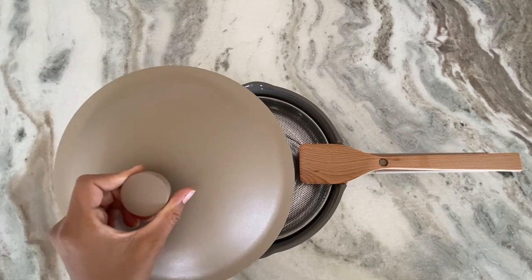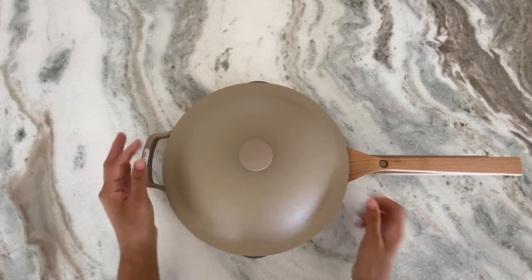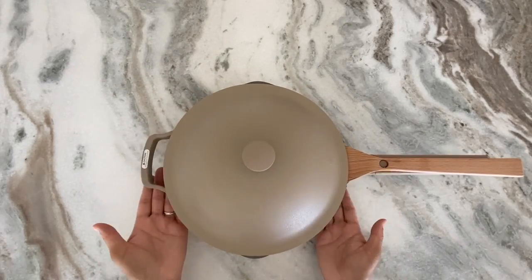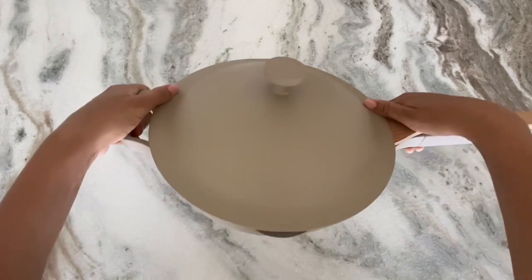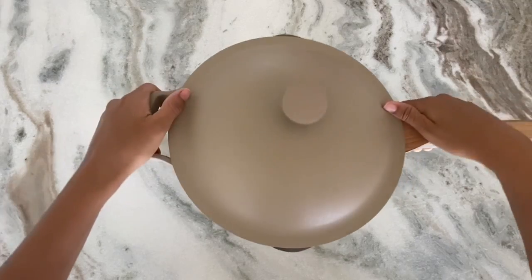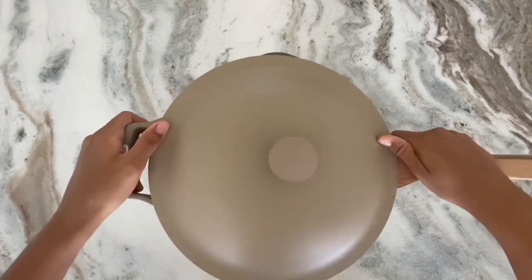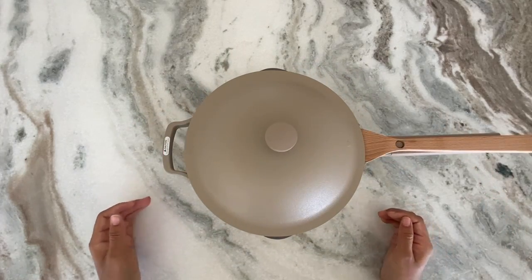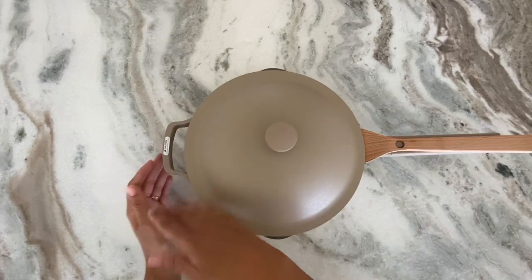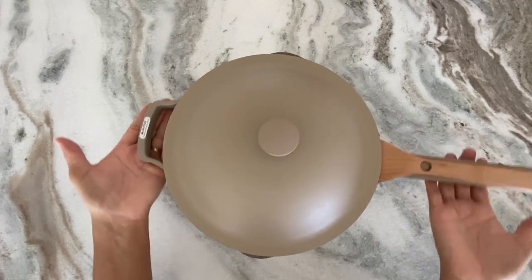Let's take this off and see how it closes with the spatula. Place the spatula there, look for the arrow, set it down — there we go, now it's locked in and the pan is flush. There's also a pouring spout so that you can pour out any excess liquid.